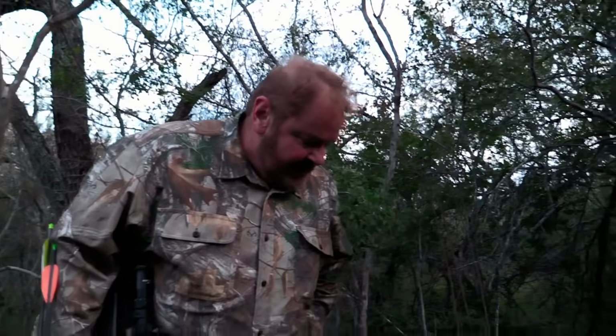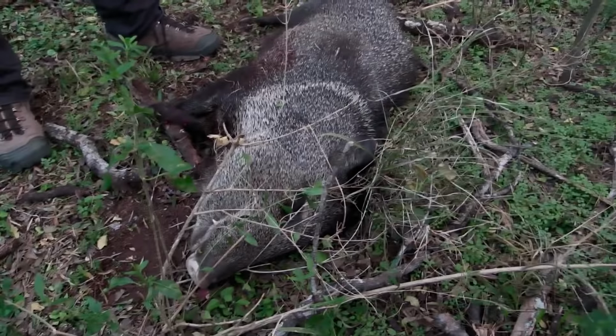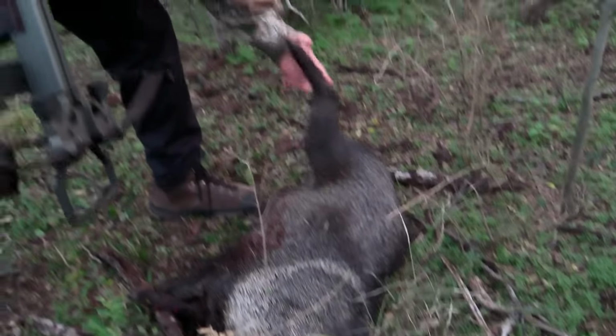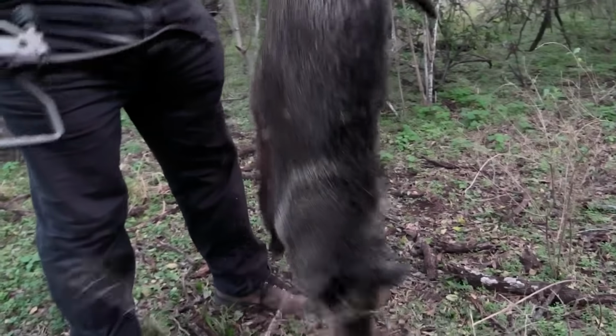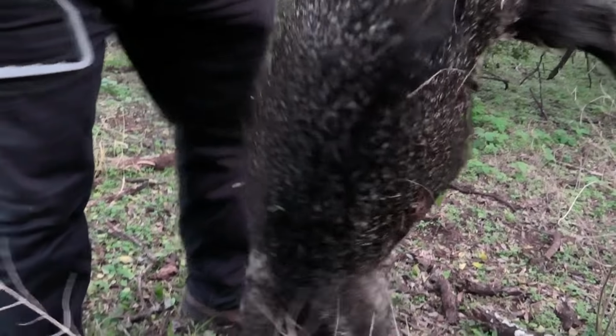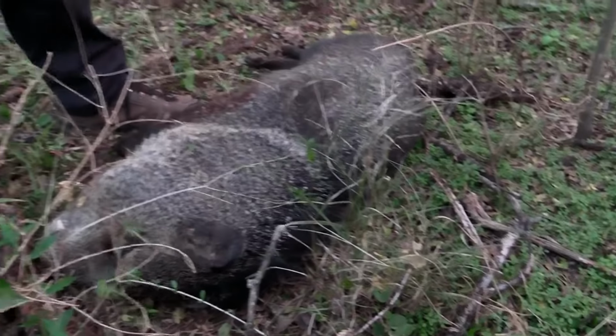Holy smokes! That's awesome! Wow! I haven't killed very many javelina. I'm really happy to get this one. Oh man! It weighs at least 50 pounds minimum.